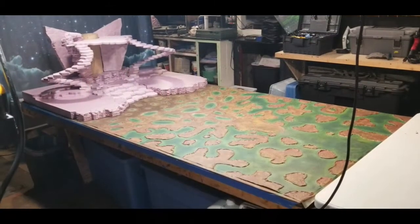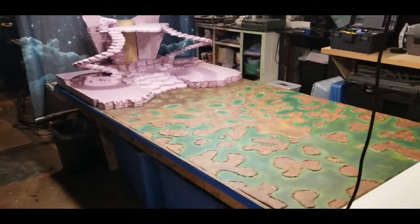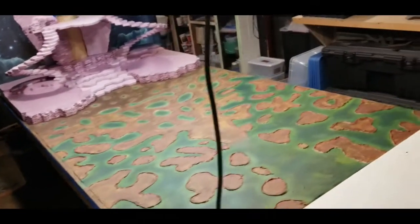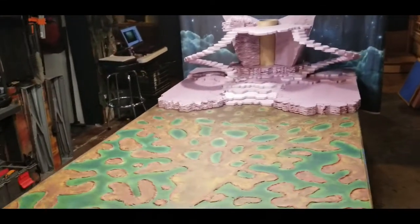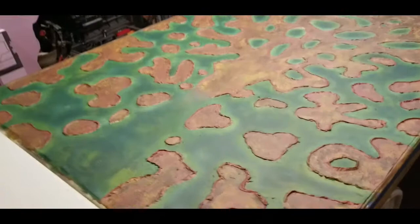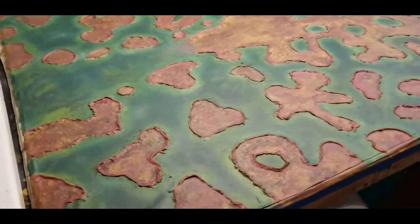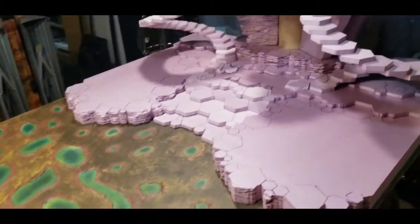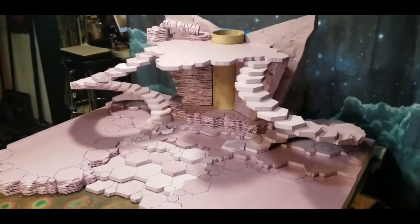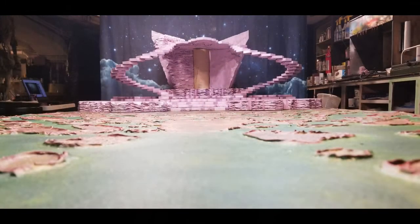All in all, I'd say it's starting to come together. I'm doing a little test fit here with the monolithic structure and the staircase — did a little work on that. I'm pretty pleased with the way the mat itself has turned out. I did a little more of the mat, but this whole structure covers a big chunk of it — why waste the space, right?